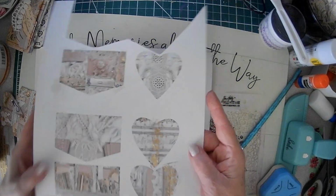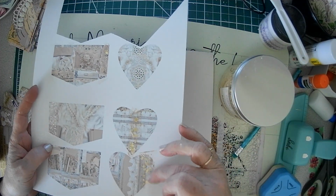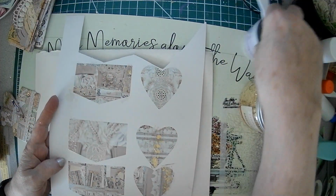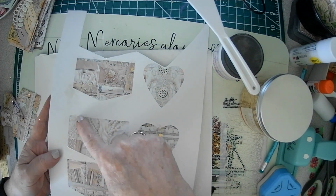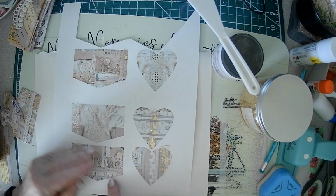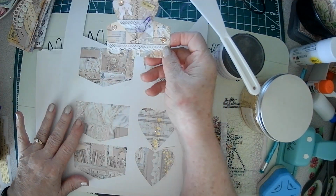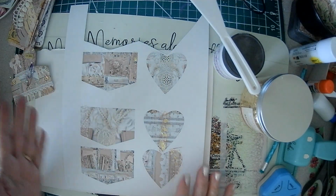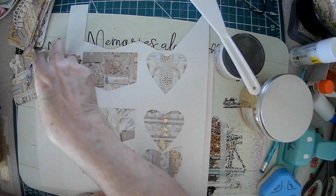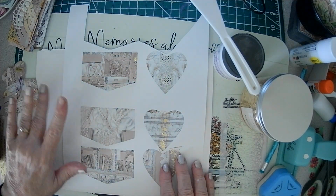So I was just playing with these, and I wanted to see if I could use my gold flakes, with the stencil, and I did here and here. And here I did the embossing paste and I put some gold flecks on it. So yeah, once you cut these out, this is the size I used to make these. So that's what I wanted to make on camera. I wanted to make a set of these, and these would be cute. If you don't want the holes, just don't punch the holes, and you could use them just for tucks in your journal. But I'm going to use them for cards.